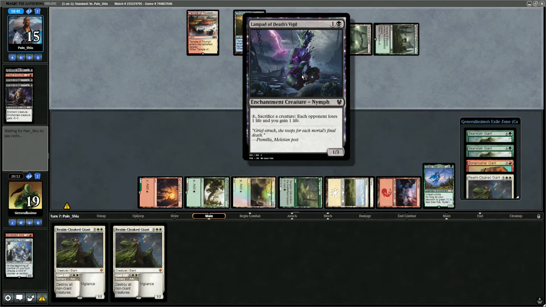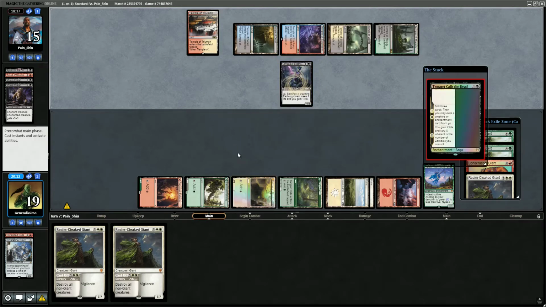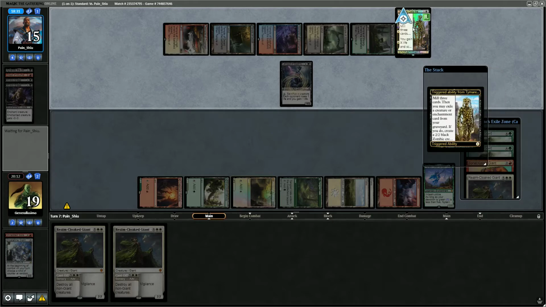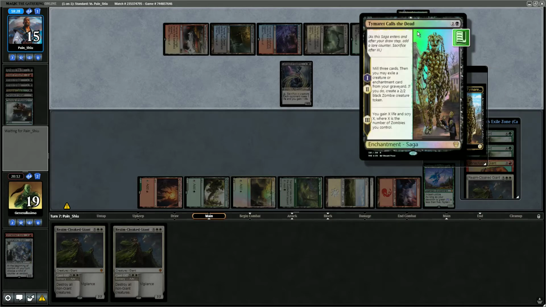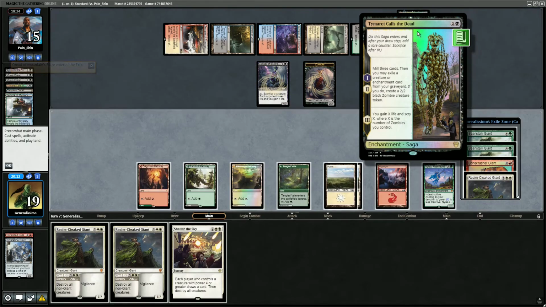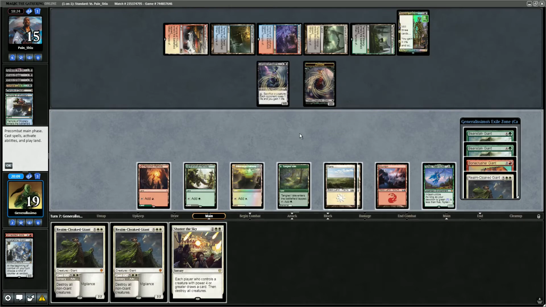Lampard of Death's Vigil. Just sacrifice a creature to drain 1. Mill 3 cards and you may exile a creature or enchantment card from your graveyard. If you do, create a 2/2 black Zombie creature token. And then when it goes to its final form, gain life and scry for the number of Zombies.